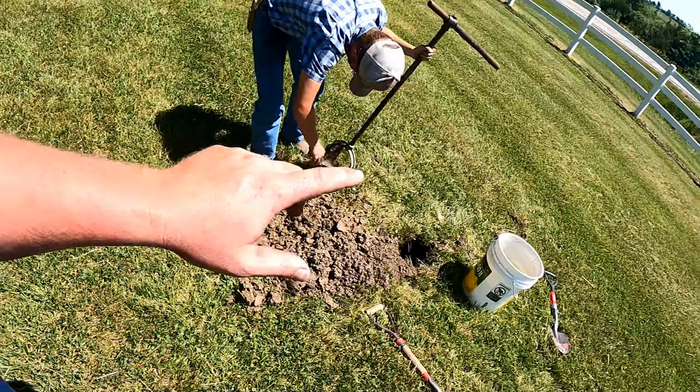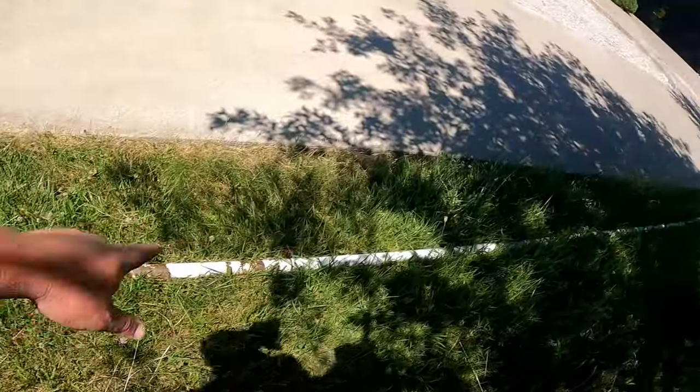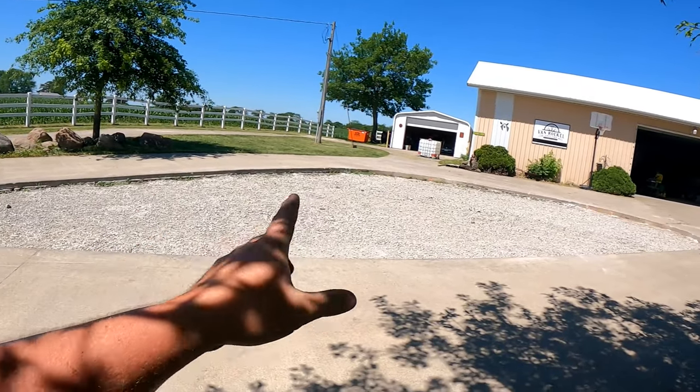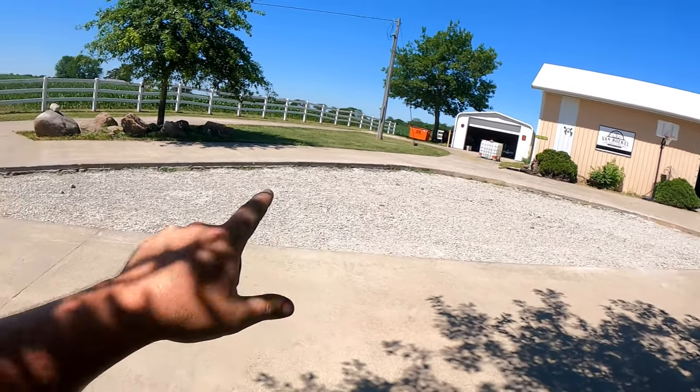Next project at hand is getting the flagpole back up, which she's laying right here. That was in the roundabout that is yet to be concreted. Don't worry, I think we might work on putting in some of the rebar today too as well. But at one point in time, the string broke on the flagpole and I couldn't get the string back through the top eyelet without having to do something really dangerous.